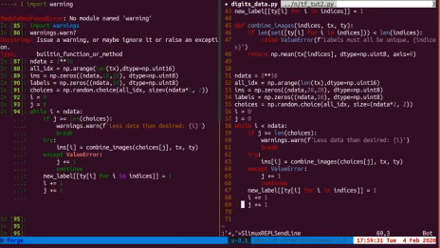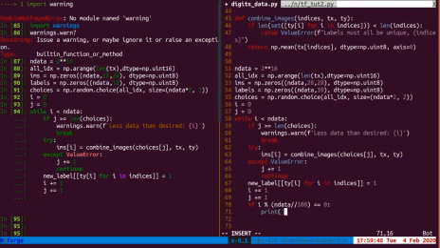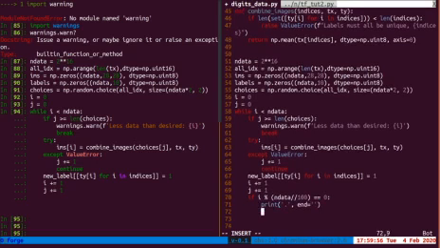I just say if I mod the data length divided by 100, whatever, if that equals 0, now I want to print. Let's print a little dot to show that we're getting somewhere. End equals nothing. And we'll print just an empty new line right here.